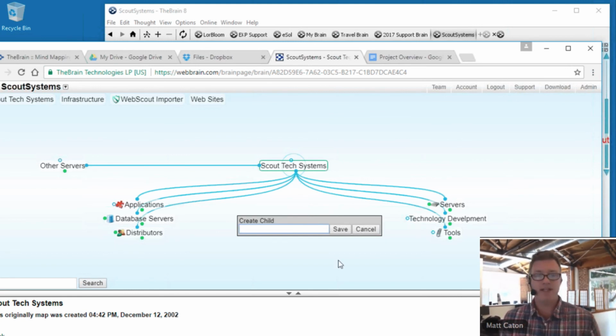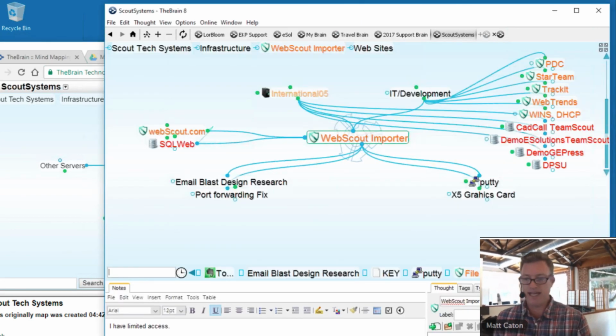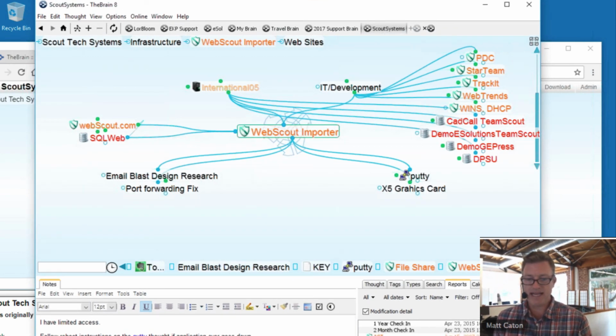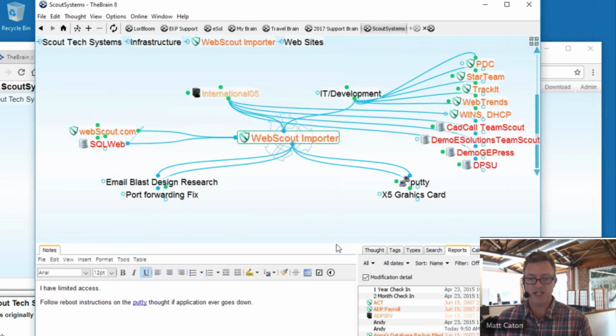And of course, back in the brain, let me go ahead and cancel that. Back on my desktop, when I resync, I can go into reports. And let me just refresh a report really quickly. Now, I'm the only one that has access to this brain so far. I've just shared it with Shelly.